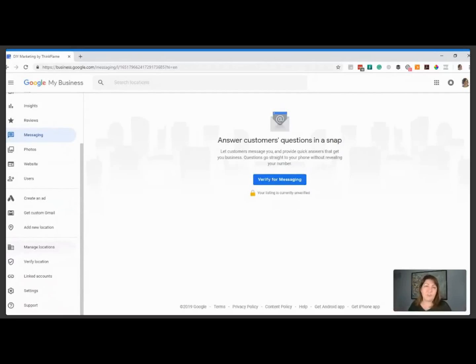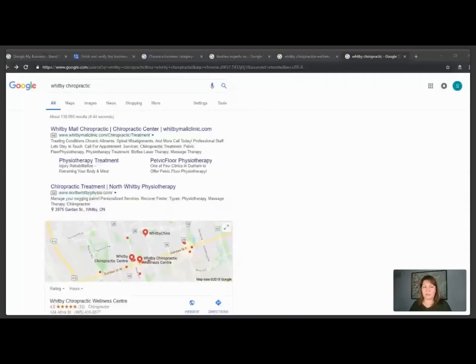And I'm just going to flip over one second to another screen. Let me close this one. Just so I can show you what it looks like when you do a general search. Okay, sometimes it takes a second when I flip screen, so let me know if you can see that. Is it showing up? Okay.